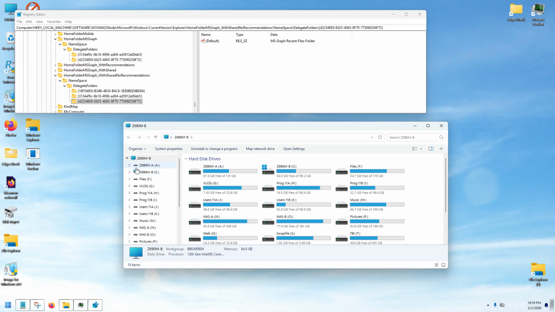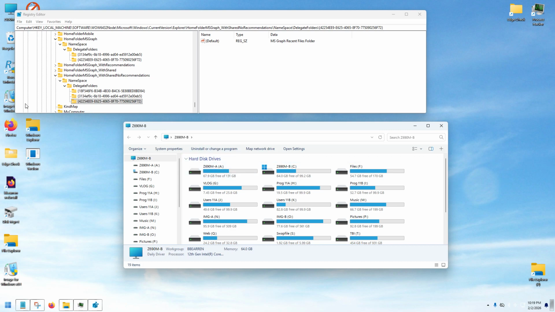I think it started in 23. It may have been 24H2 when they started that. I'm not sure. But at any rate, that's what happened. You see some extra folders popped up over here. That's when I moved the user folder. So when I moved the user folder, it picked up these folders.